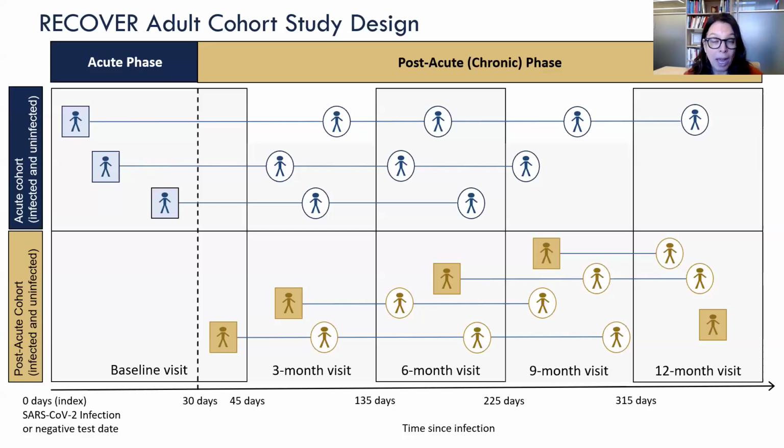People can also enroll after they have had their first infection, at any time, months, years even, after their first infection. Those are the people in the orange square boxes. They too are then followed forward. People who are uninfected just enroll, and of course there is no time since infection for them. So we have all kinds of different populations in this study: people who were infected in the very earliest days of the pandemic, and people who were infected much later.